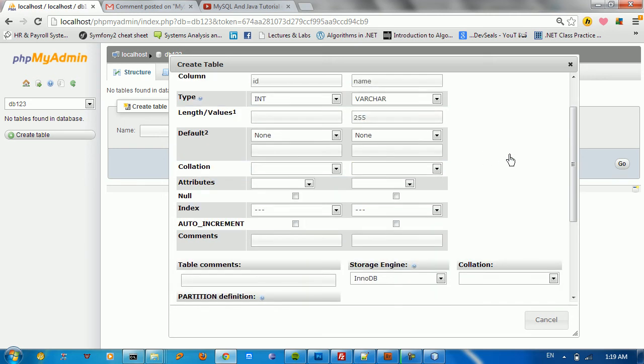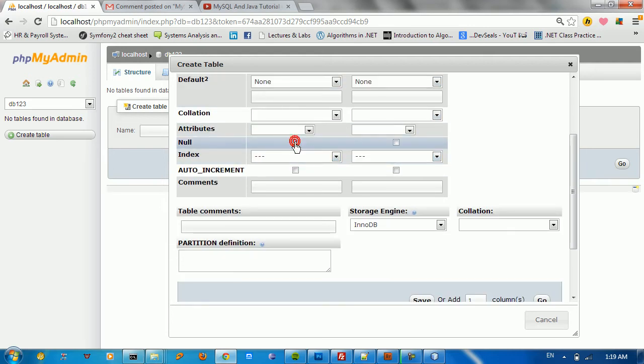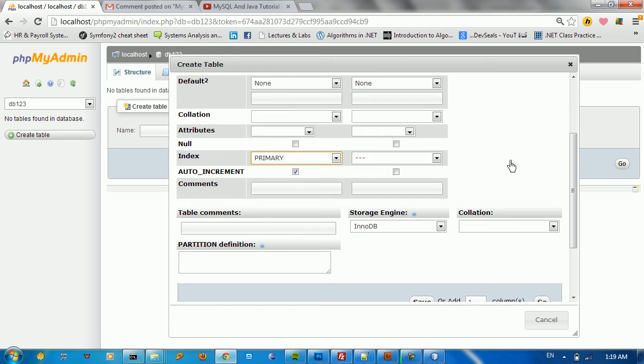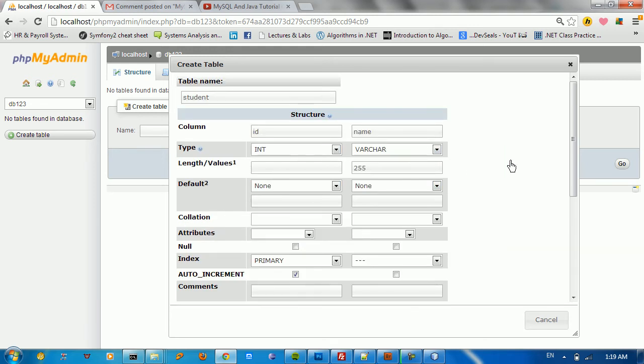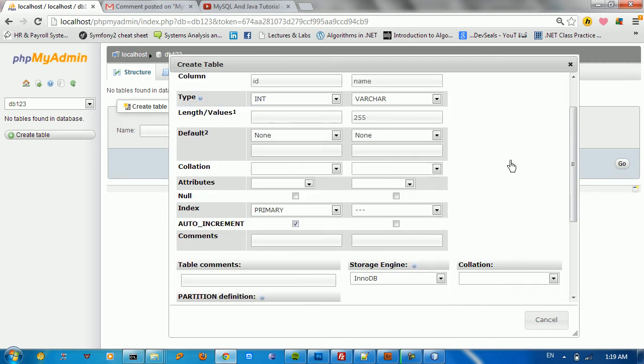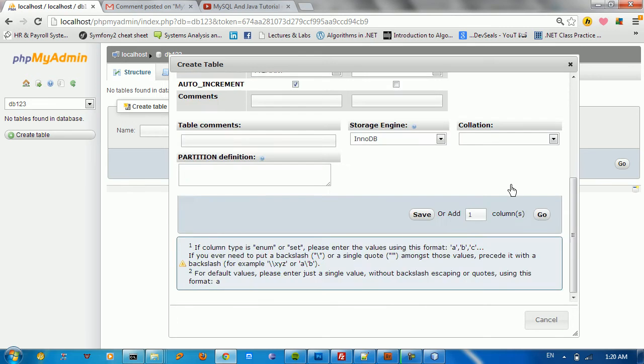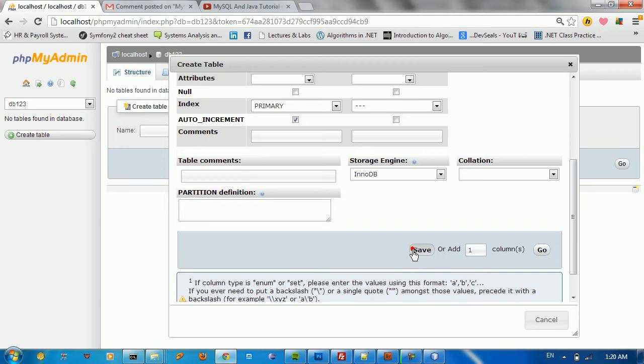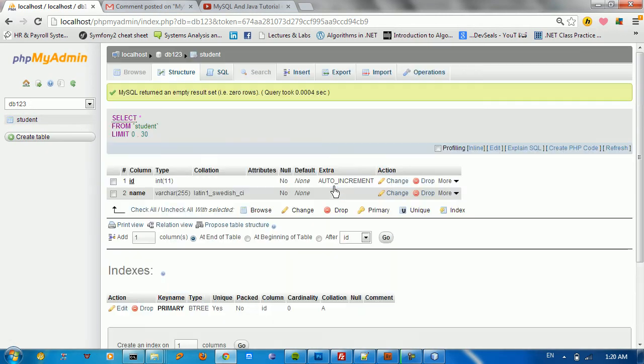Okay, be careful here when you make the table. Do not leave this attribute without setting it to auto increment primary key. If you don't do this, you will receive a problem when creating the persistence API to generate the entities for you and create the connection with the database. To be on the safe side, make the index a primary key, and put the index as auto increment. This is the main reason that this might not work for you, and that's why a lot of people faced a problem, because they didn't make it a primary key and they didn't make it auto increment. Okay, just save it.